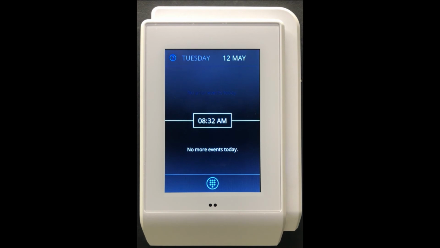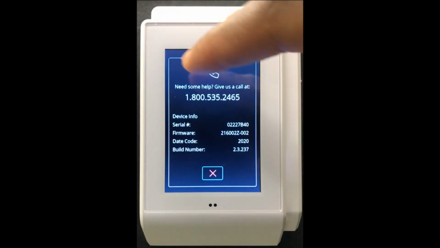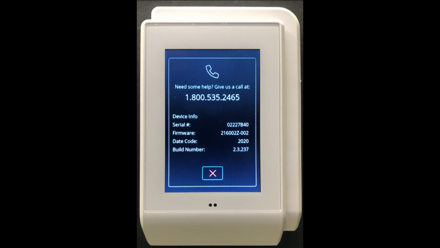If it happens to be that you have any questions, you can actually go through and access the question mark tab, in which we provide you with the phone number of our technical support team, as well as on-screen information that the technical support team are going to require to be able to effectively assist you in whatsoever it is that you have as a challenge that you'd like assistance with as well.